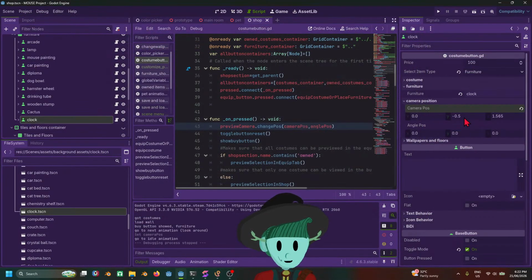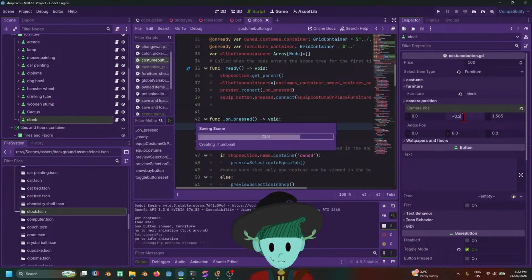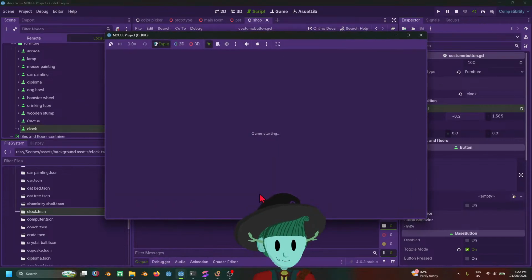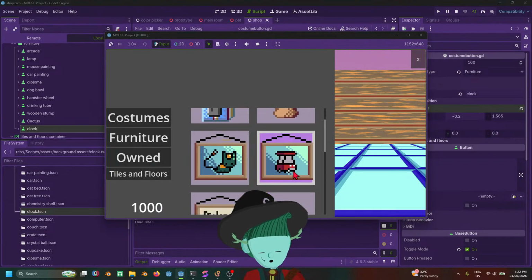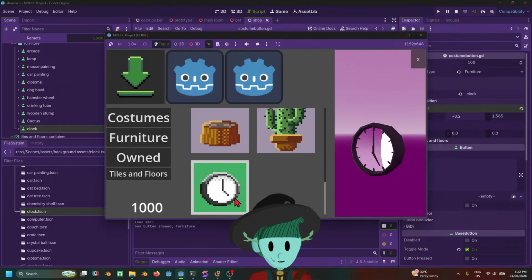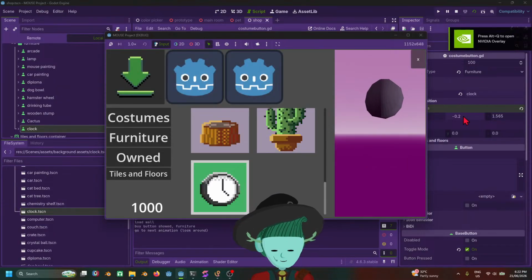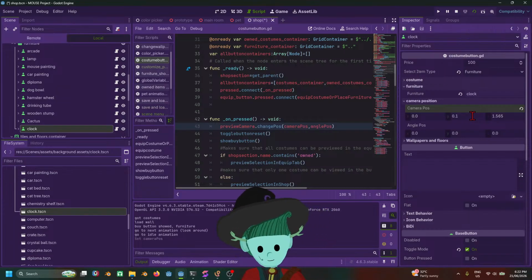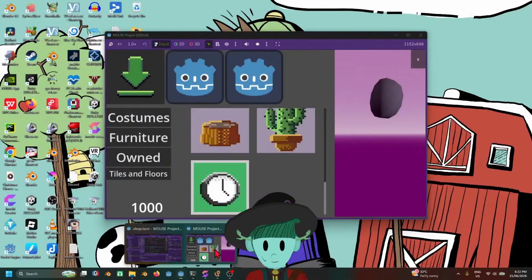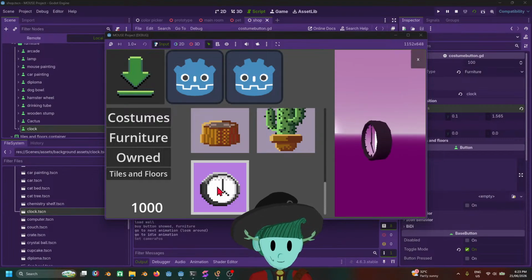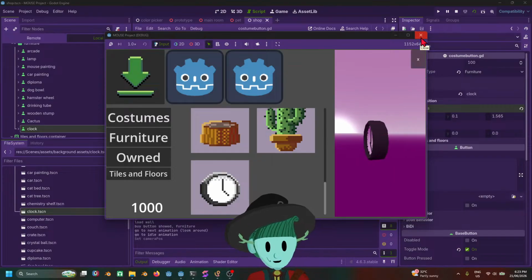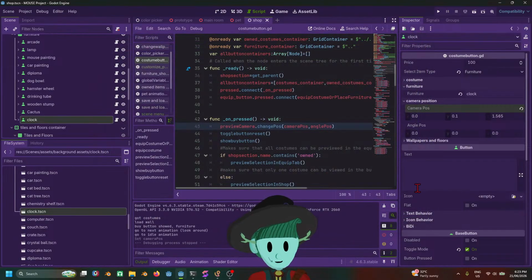Nope, still too far. 0.2. And I guess while I'm at it, I just realized that I can also change these variables in real time. Okay, that's not enough. Maybe 0 or 0.1. Okay, that's much better. It's more centered. So I'll keep the angle at that.